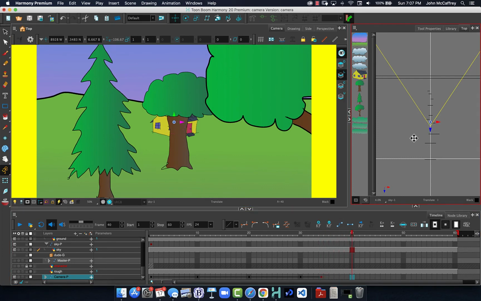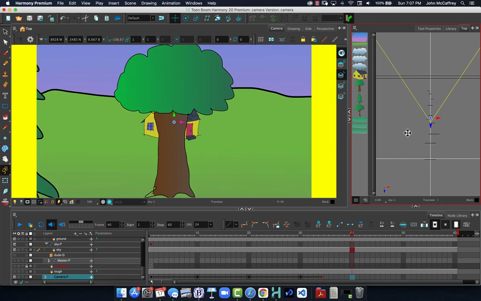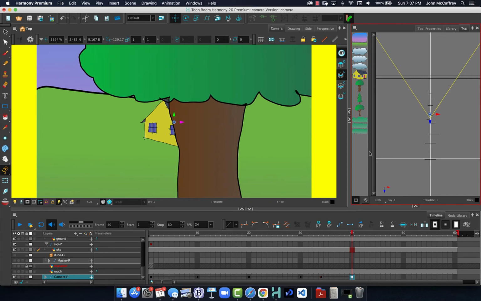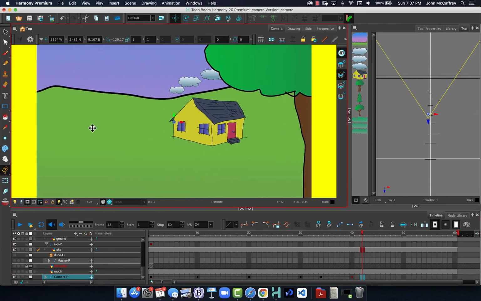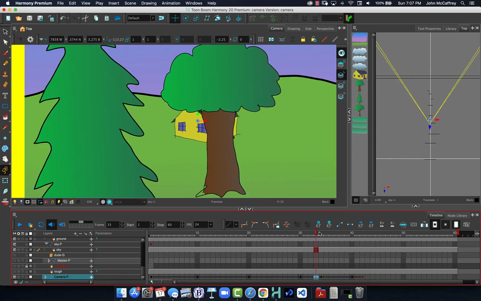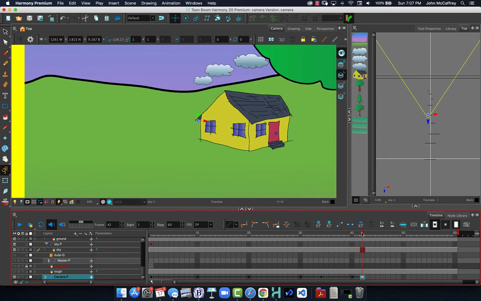And now I'm going to push the camera towards this tree, and right as we're getting really close, insert a keyframe, go over a couple frames, so we fly into it.